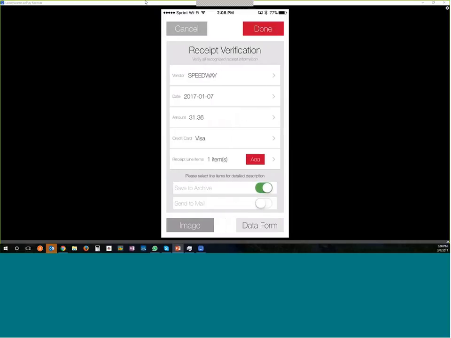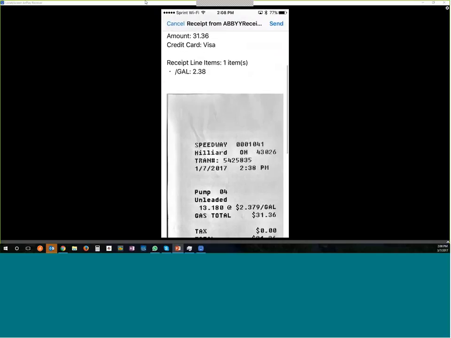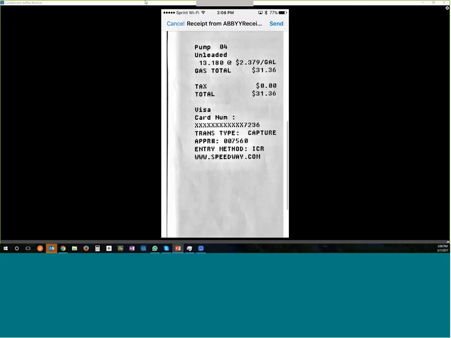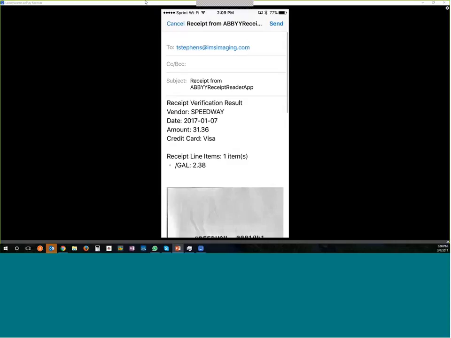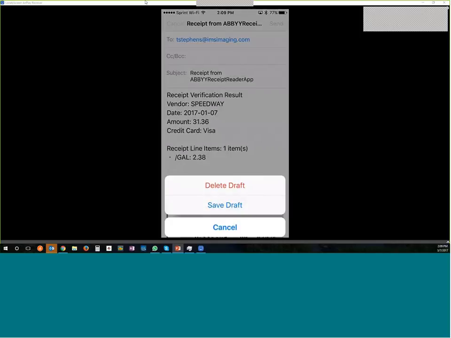When I'm done, I can send this to email. I'll send that over to my email. As you can see, it pops up right there, and I can capture all my business receipts or anything that I get like that. There's the image along with the data that it's read. So this could be uploaded to my email account. This could be uploaded to our expense account reporting system as well. So again, this is easy to use, easy to find types of mobile products that maybe you've seen, maybe you haven't. And then the third one that I use a lot.